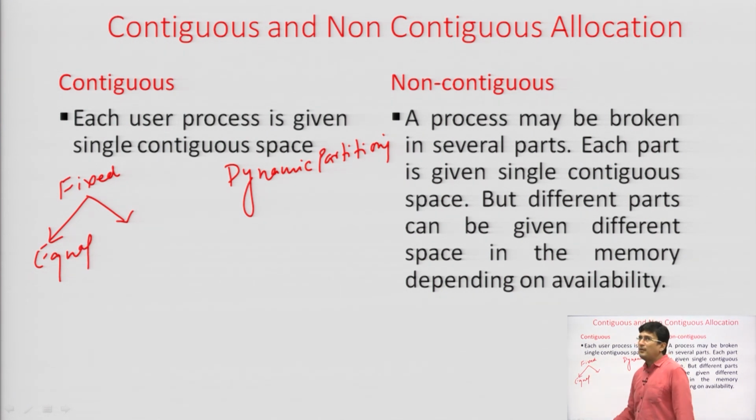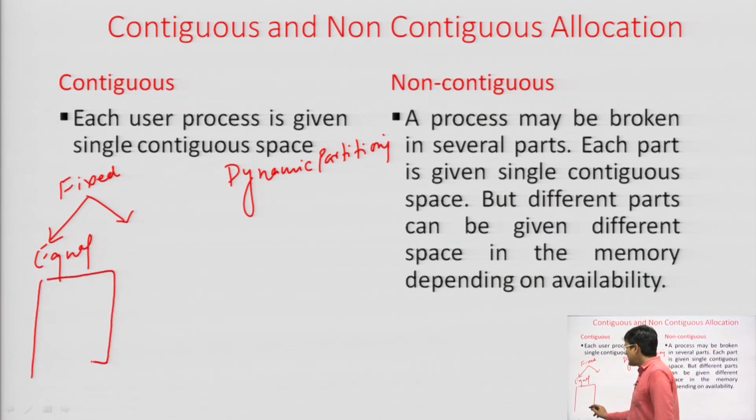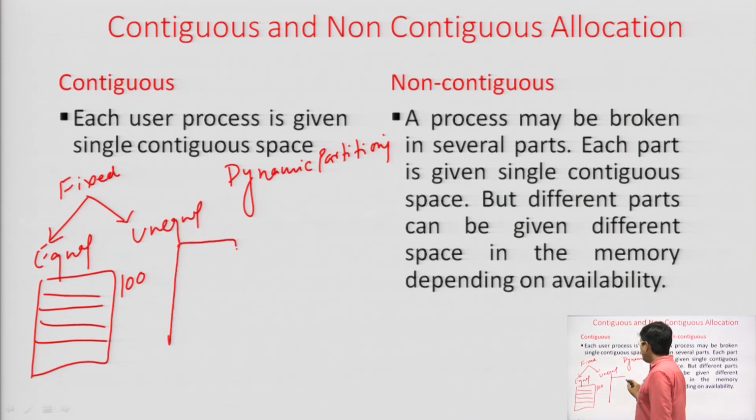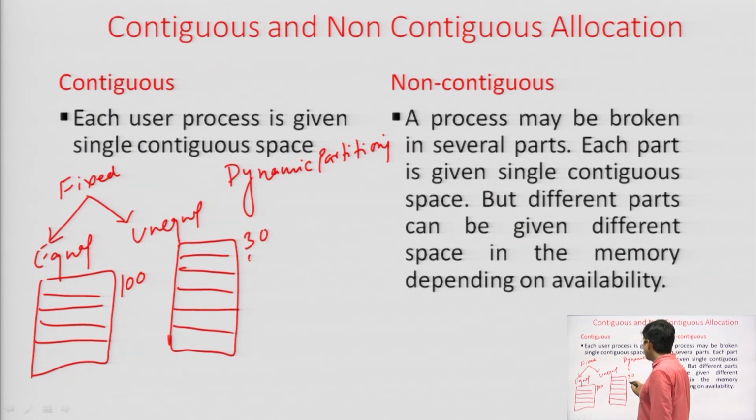Let us say the main memory is 800 kilobytes. So, 8 equal parts can be created of size 100 each. This becomes the equal partitioning. Each slot in the main memory is of size 100 kilobytes. Similarly, unequal size partitions can also be created, where all the partitions are of unequal size. Let us say one partition is 30 KB, one is 50 KB, another is 200 KB, another may be 150, and so on.